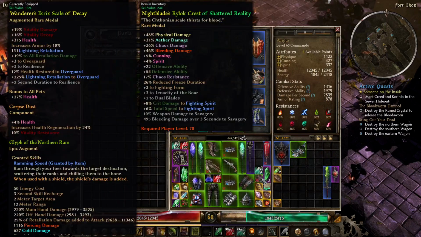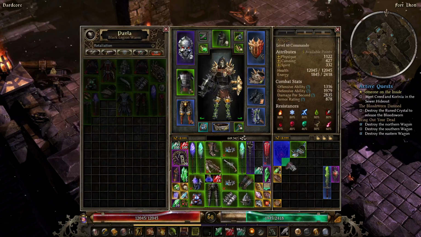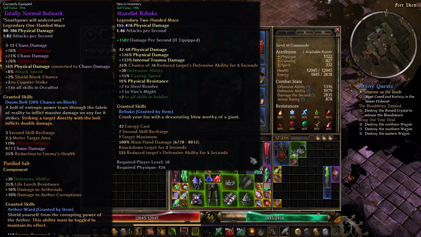I really like the Nightblade's Rylock crest. It's a Rylock crest. Yeah, I'm gonna save that. This is a two-handed Veer's Might Steel Resolve. All soldier. So I could use that as a two-handed Veer's Might, or two-handed on a Warlord or whatever. Hold on here. Forgive me for doing this.